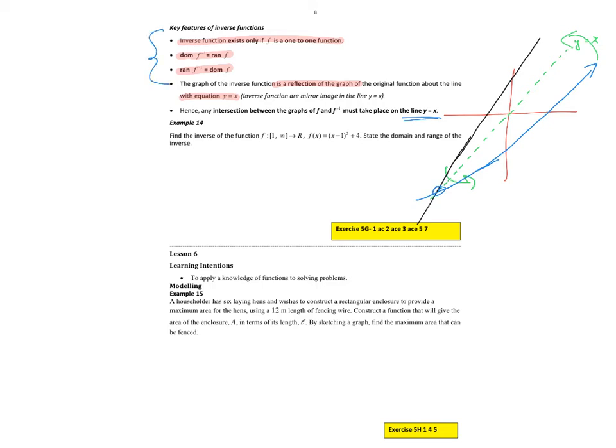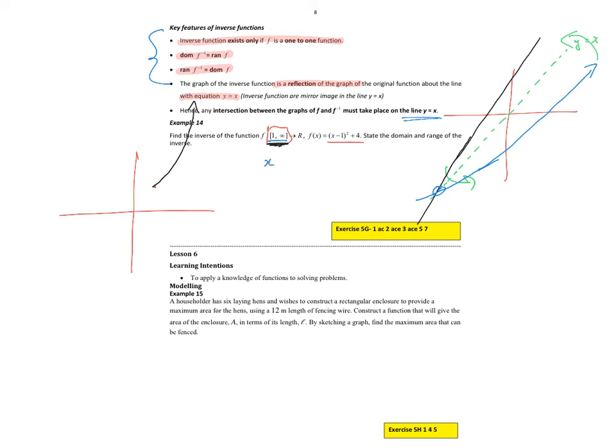So let's just do this last part. Find the inverse function for that graph there, y equals (x minus 1) squared plus 4, and then the domain and range of the inverse. All right. So first things first, let's sketch our original graph. It's a parabola, turning point at 1, positive 4, which is about there. But the domain is only from 1 to infinity, so it's only that section of my graph. Okay? Notice now, with only that section, it's a one-to-one function. All right? So, let's find my inverse function. So what does that mean?